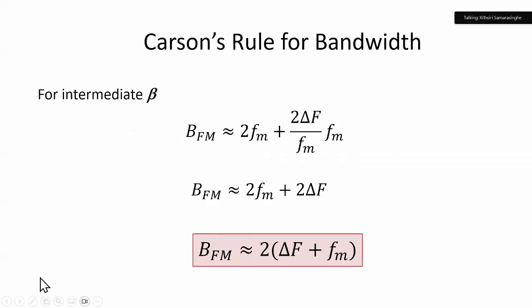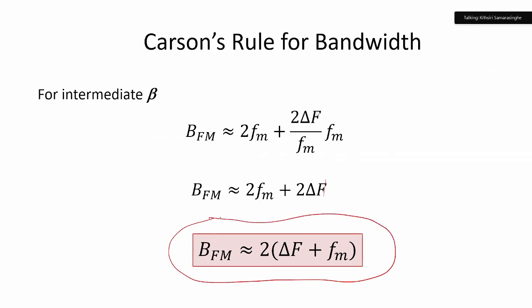Anyway, Carson's rule is a simple way of estimating the bandwidth. The actual method is to refer to the Bessel function charts, plot the spectrum and estimate the bandwidth. But Carson observed this simple rule that for intermediate beta values, significant side frequency pairs will be equal to beta plus 1. We now have this simple rule, which is very effective when estimating bandwidth practically. Let me give you one or two examples of its use.